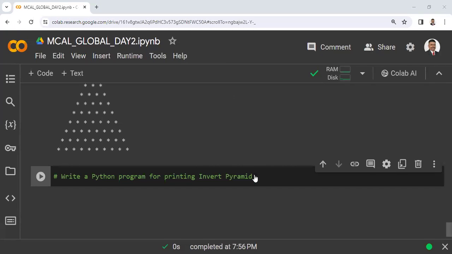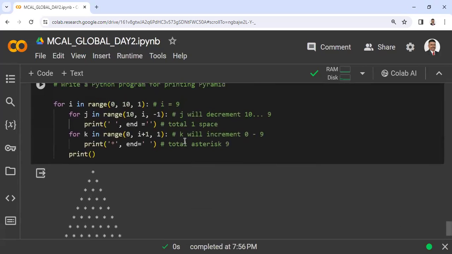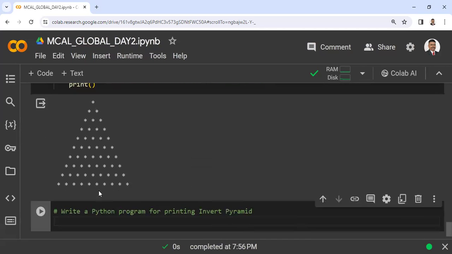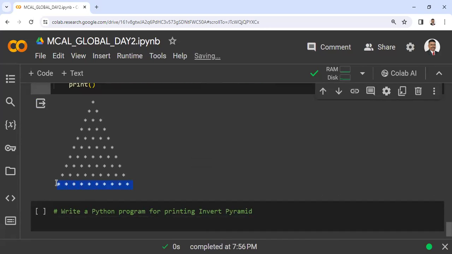So the inverted pyramid will start with just the opposite of this. It's the same program, but we will start in the opposite way. We will print 10 asterisks first, then 9, then 8, then 7, 6, 5, 4, 3, 2, and 1.